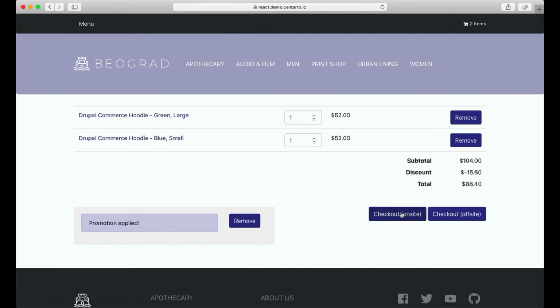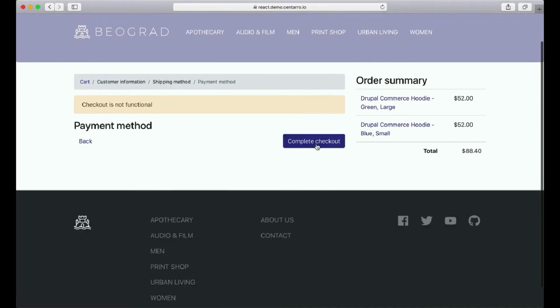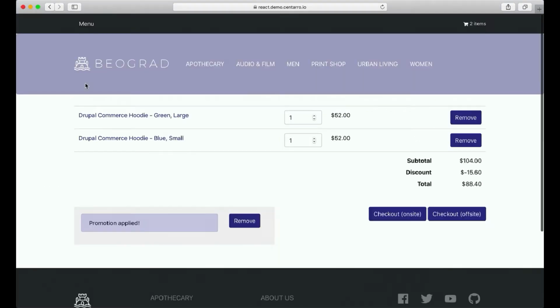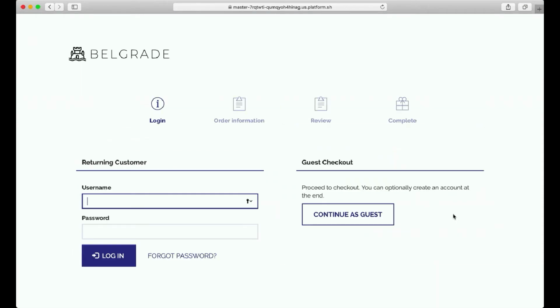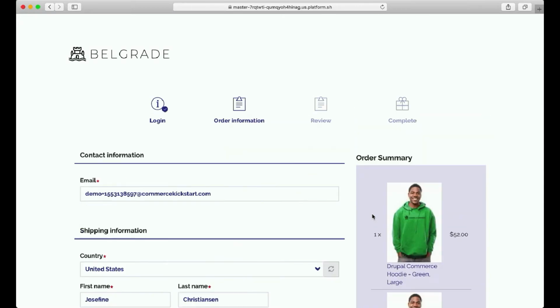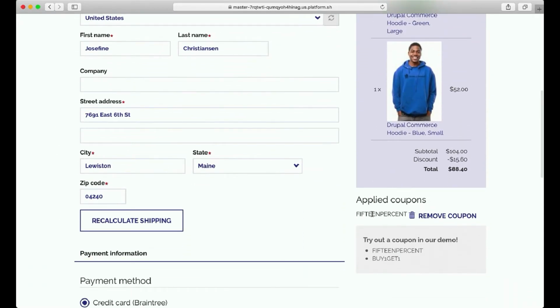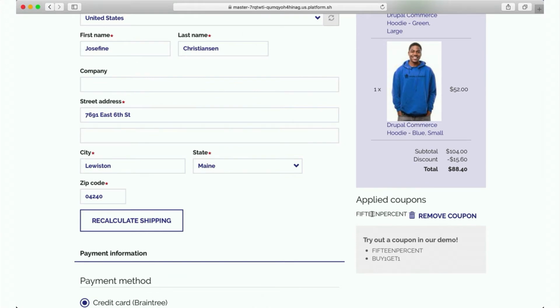And one thing that we will be working on, which I'll touch on later in the slides, is what it's like to do a decoupled checkout, right? Because you want that fancy accordion, you want it to be slick and fast. To allow that to be slick and fast, it has to be in the front end on JavaScript. Or you could do a checkout offsite where it brings you to that singular backend. This is regular Drupal Commerce, regular Drupal checkout, but your different front ends could go to that one checkout form and have all the data here.